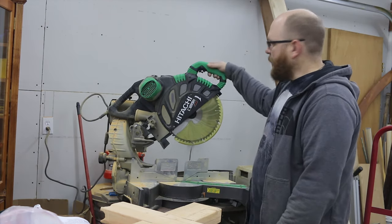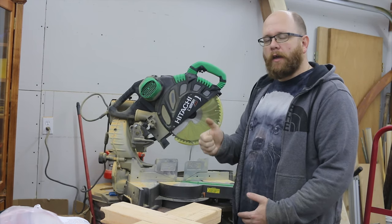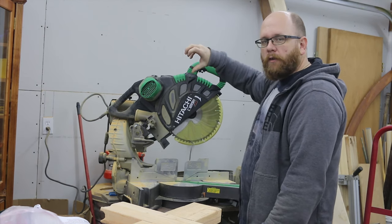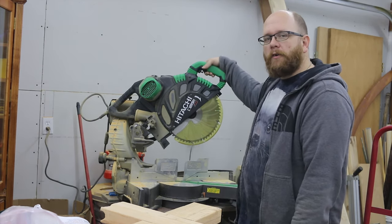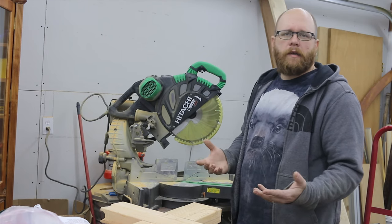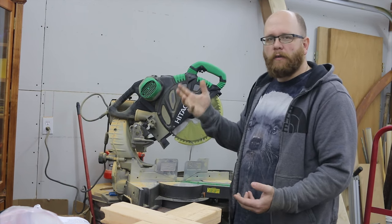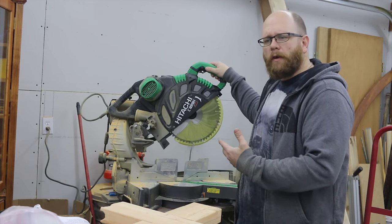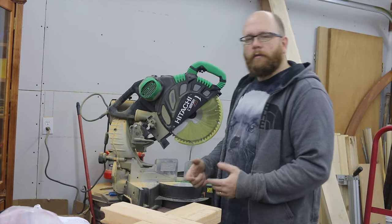One last thing is the handle. This handle is a vertical-style handle — if you think about it, that's the way you would hold a regular hand saw. Most saws I've used have the handle turned the other direction, horizontal, and that's actually where my preference lies. Using this one, the way I have to grab it and pull the trigger hurts my hand. I'm hoping that will go away. It's not a deal breaker because I'm not holding this constantly — you hold it to make the cut and then you let it go. But it was something I always wondered about when I saw it in pictures, and now I know: for me, not so comfortable, but not that big of a deal.